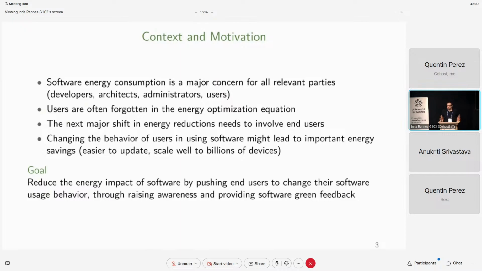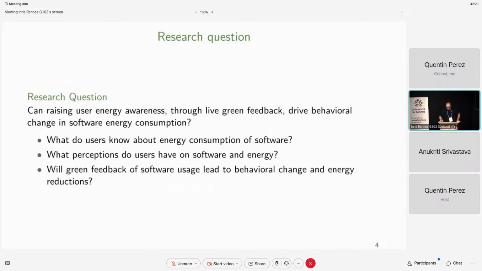Because I can ask you a question: what is software? What is software energy? Just a simple question like this. For anyone who is not technical or tech-savvy, it is difficult to understand that an abstract concept like an idea, like an instruction, like a software, has an impact on energy consumption.